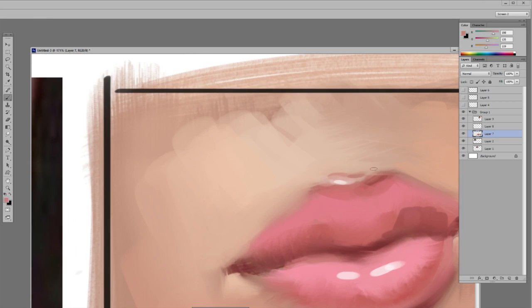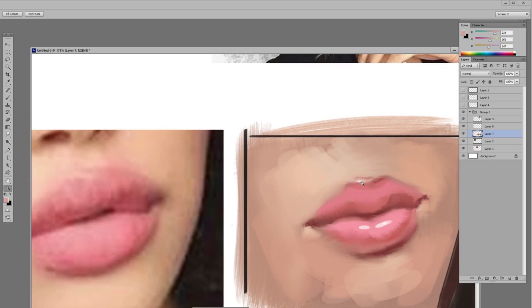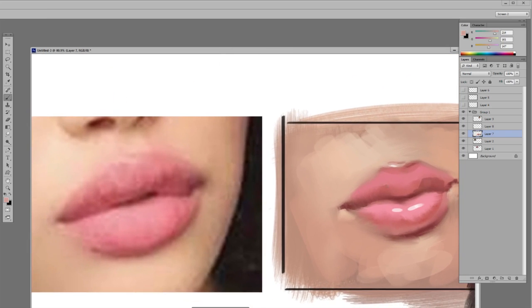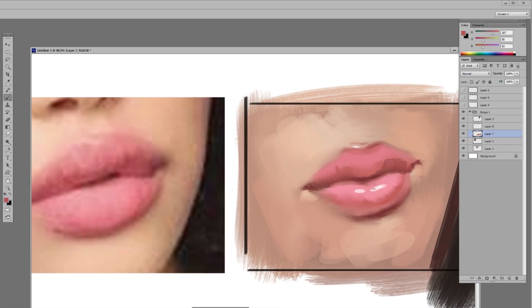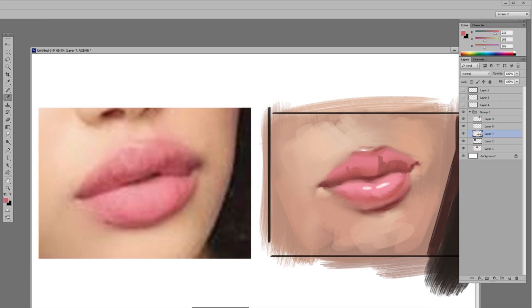So that's the strange trickery that happens when you're painting. But these are little ooh and aha moments that happen as you're learning to paint and struggling and getting frustrated, because that's part of the journey. So yeah, that's one of the lips. Sure, it's not perfect. It's just an explanation, which is the common excuse that we all say as we're doing tutorials, but it is what it is.